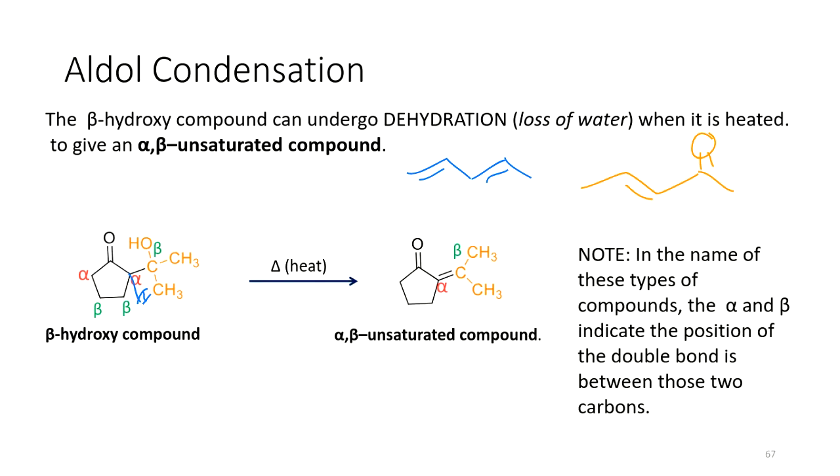And conjugated compounds are stable. So conjugation helps to stabilize a structure. And notice that we're moving from something that is not conjugated to something that is conjugated. So just by losing water, we formed a more stable structure. So that's the point I was trying to make, why this takes place, even though OH is not a good leaving group.